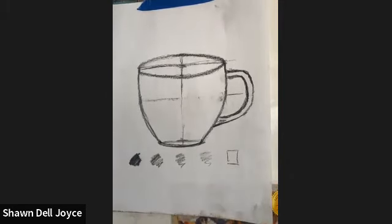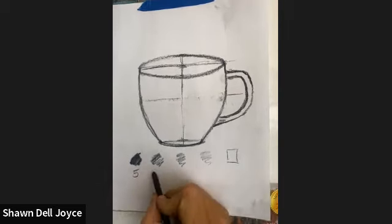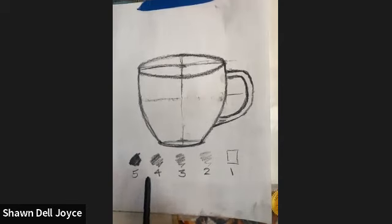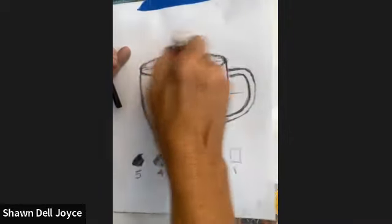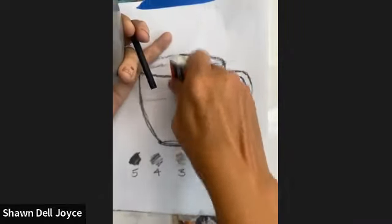Okay. So now that I have the big basic shape of the cup, I'm going to start with my values. And these are what I'm talking about when I say values. This is the degree of shading, darkest dark, 4, 3, 2, and 1. First, I'm going to get rid of some of these lines. We don't need these anymore. The guidelines, they've served their purpose. So I'm erasing.